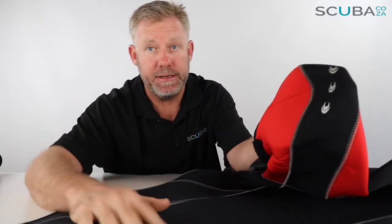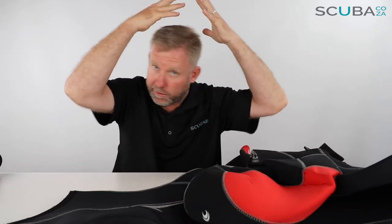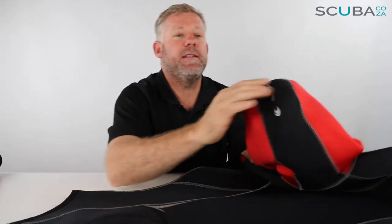These holes are not a defect — nobody stuck a toothpick in there by accident. They're there to allow air bubbles to come out the top. When you breathe from a regulator, air travels up the side of your face and inside your hood, and if you don't have these little holes you wind up running around like a weird little cone head underwater, which is quite funny. This helps drain it out — it's there by design, which is great.